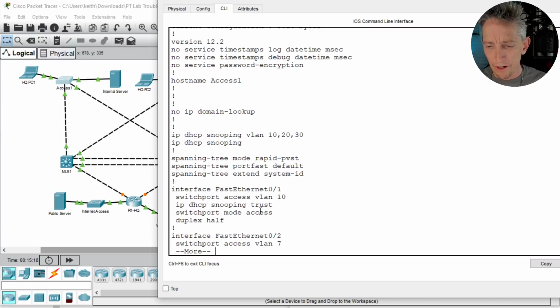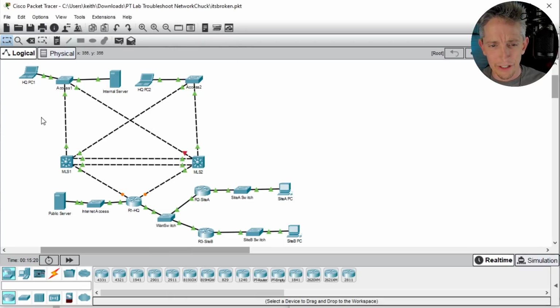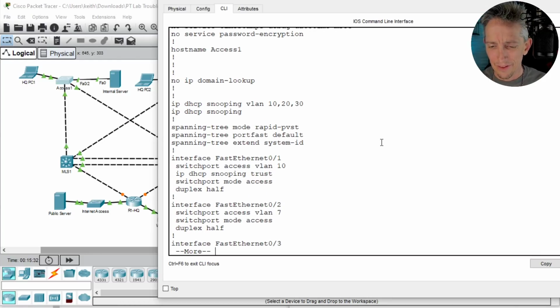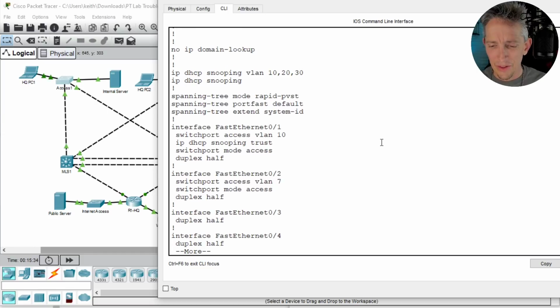So we've got a trusted port. Let me check the ports here. Okay, so FA0/1 is the client, which is the trusted port, and FA0/2, which is going to the internal server, we shall see. Oh, it's not trusted. And they also have duplex half.